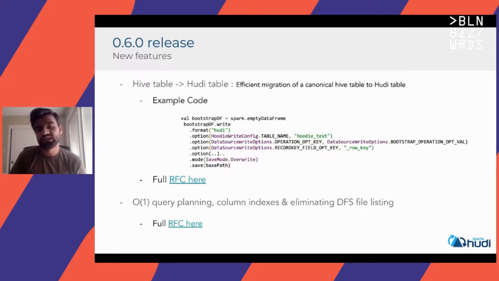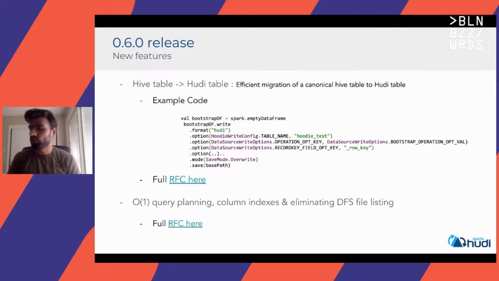And the second very cool feature is that Hudi has invested a lot in how you optimize writes. How do you ingest data? How do you manage latency and write amplification? We have so much metadata that we can actually improve queries drastically. So there is an RFC that's in implementation right now, which is to provide order of one query planning. What I mean by that is, as your table size grows, instead of letting Hive do this query planning for you by scanning different partitions, Hudi can do this in constant time with the metadata that's already available. We also want to eliminate file listing, something that many cloud stores and HDFS do not like. And the PR is already out. The RFC has more details around it.